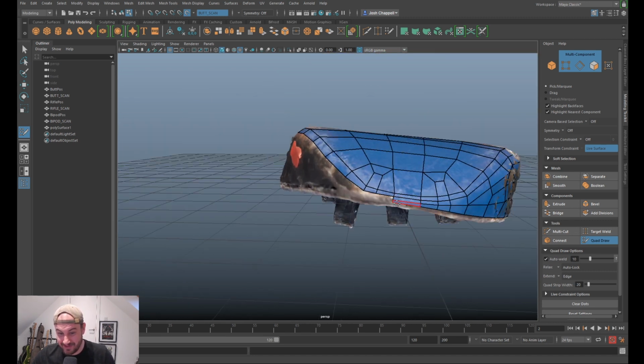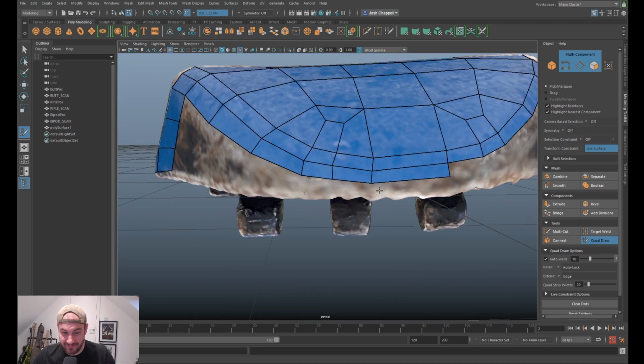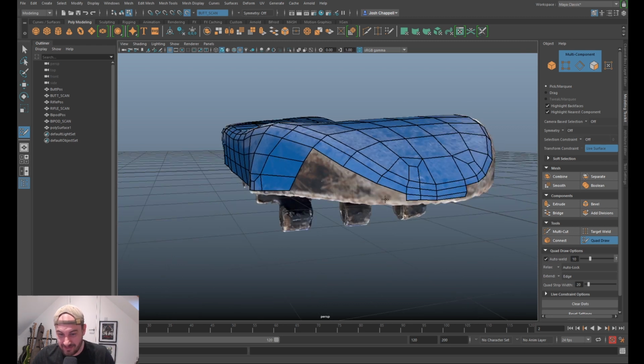So you went three edge loops down on this bottom bit, so we want to make sure that we also go three, because you don't want to suddenly go two, work all the way around the other side, then realize you've got a mismatch of polygons, because that's also very annoying.